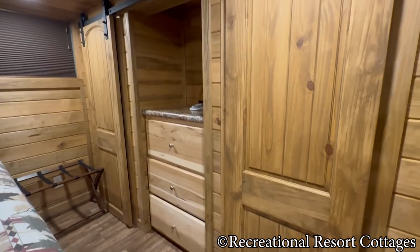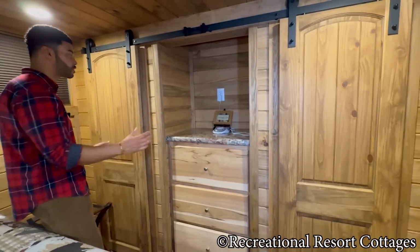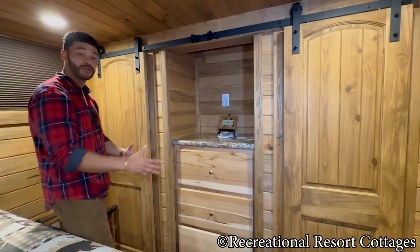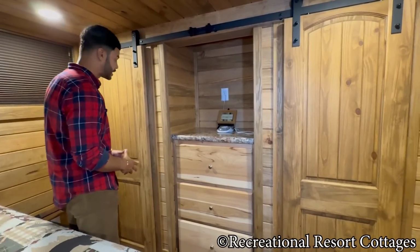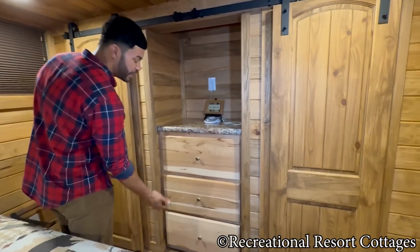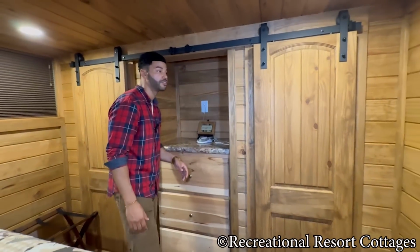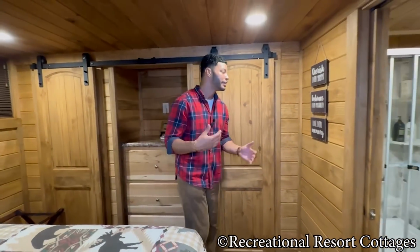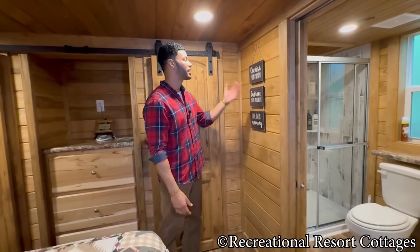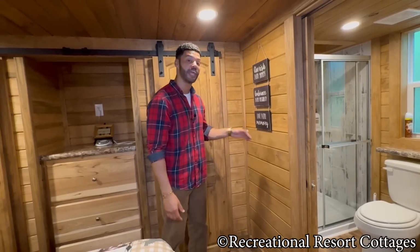They love the barn doors here. If you don't know already, the Peels love to do that in their rentals. It doesn't have any swings, so they get more space and walkability for their guests in their homes. So the barn doors here are stained in hickory. The hickory dressers down below, the open space there to put whatever you like during your stay. And again, this right here is letting you know what you need to be doing during your stay, and that's cherish every moment, embrace every possibility, and love every memory.